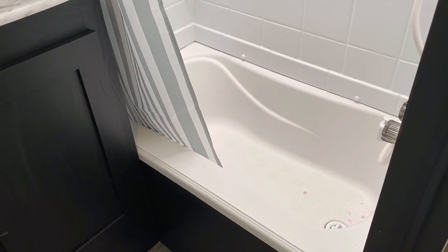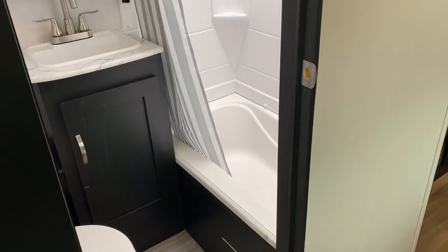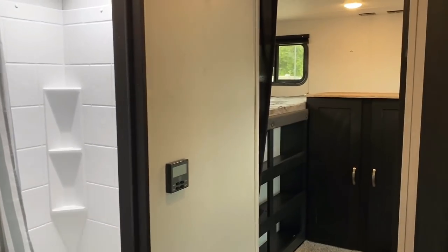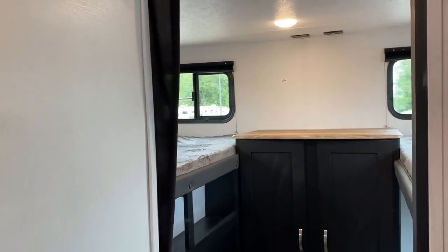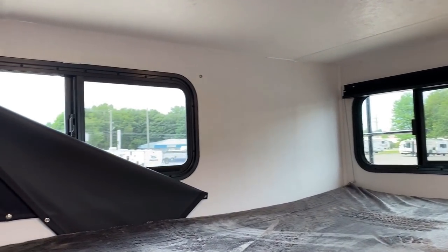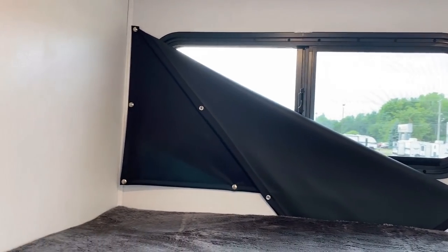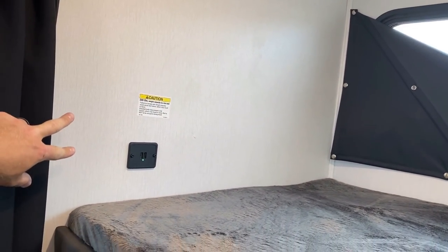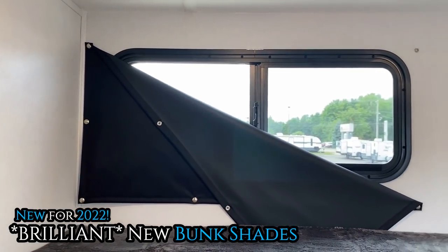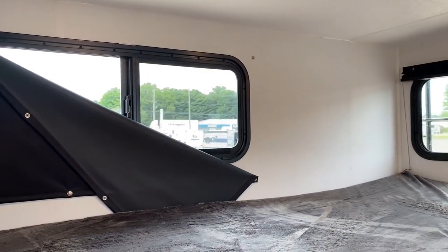A tub — a lot of bunkhouses have gone to showers, but some people still like tubs. I think the tub is a really effective way of keeping the shower curtain from eating you alive. The bunk room is small and simple, but I really like a recent update here: the windows beside the bunks. All the windows up here open for airflow, they're 300-pound rated, and there are handy little USB plugs. The snap-on straight blackout window shades are cool.